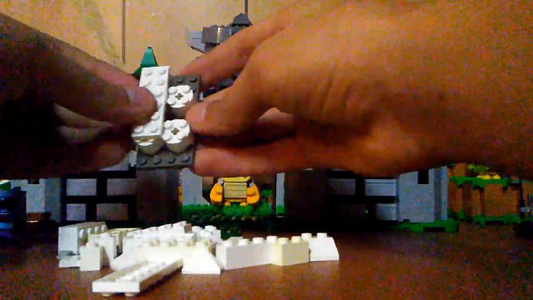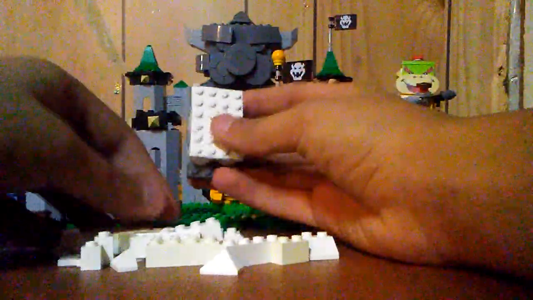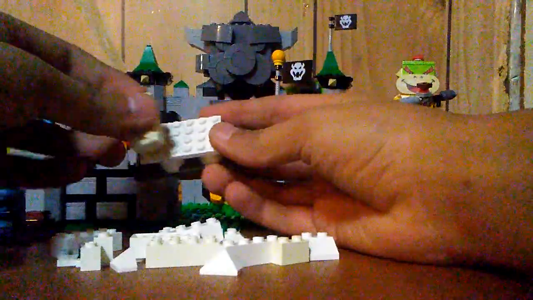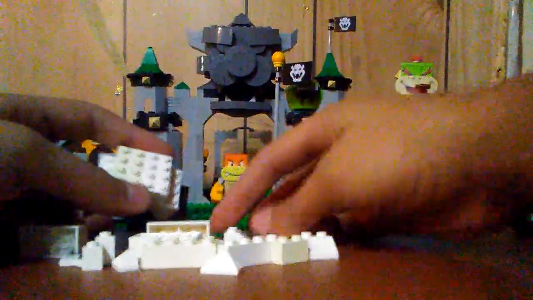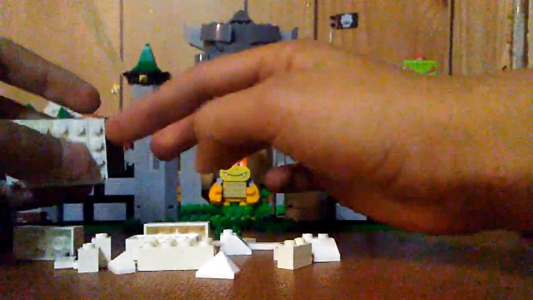Then you want to put the white, either the 2x6 or the 4x6, on like this. And then you tack on two of the 2x4s and one of the 1x4s.